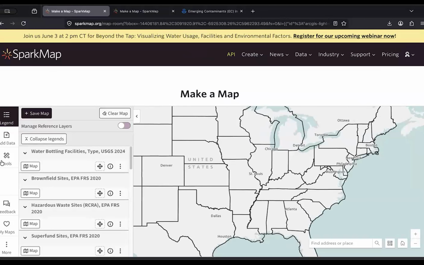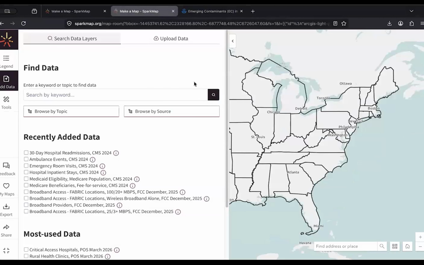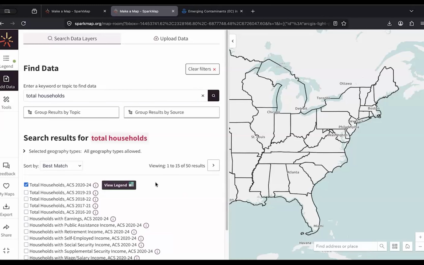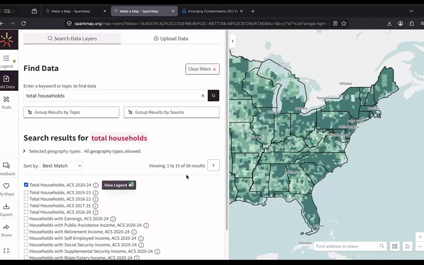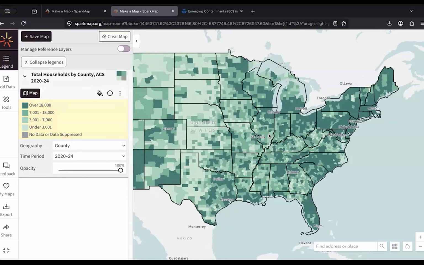And so, oh, do I have the right? Sorry about that. So one of the things I wanted to start with was just some foundational information. So one of the first questions that they ask is really around per household usage and per household response. And so one of the things that we can look at if we type in total households here, we can get some great data from the American Community Survey, just kind of as our base, right?